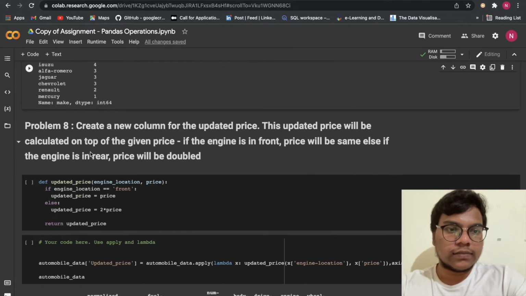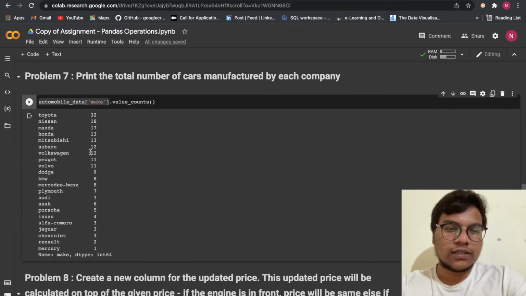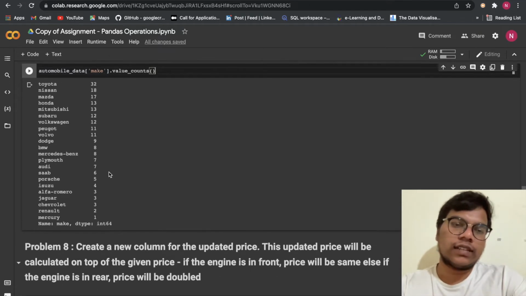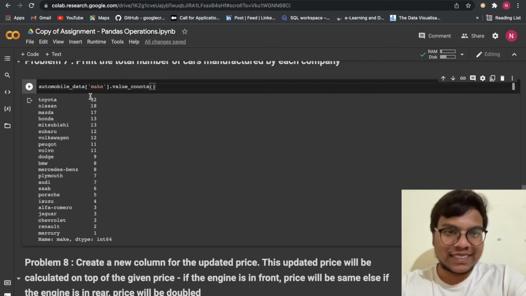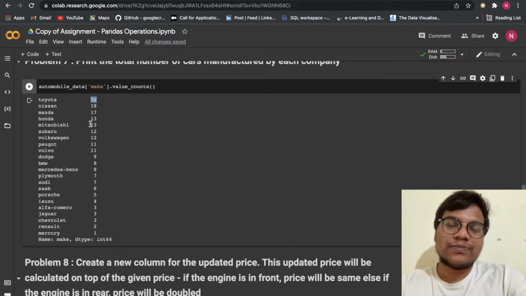So next, problem 8. Basically this is just a sample of the biggest data. This is 0.00001 sample, right? That's why we are having 32 like that, very small sample data.